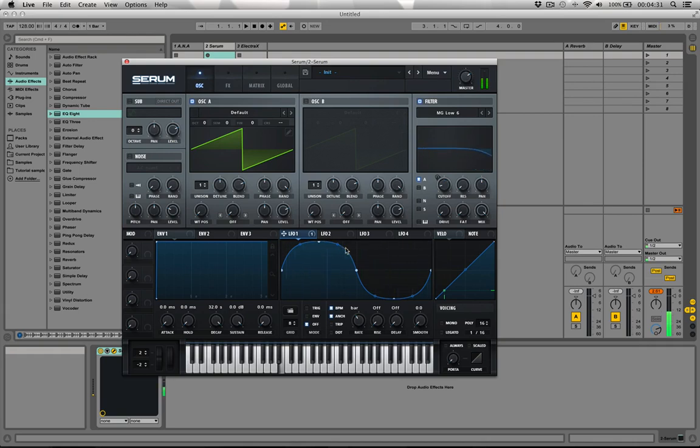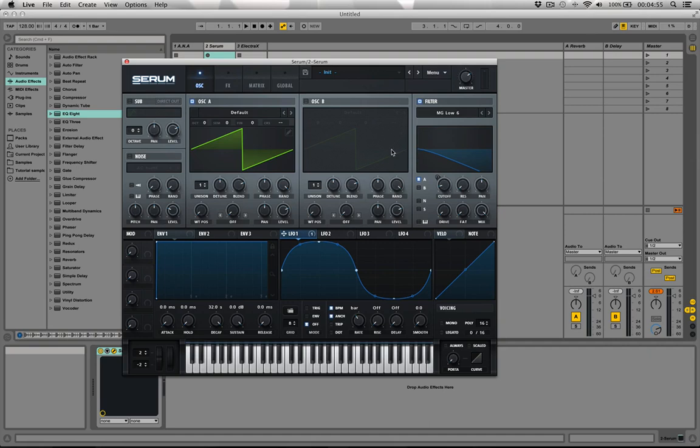So you can see it following this curve, and as the curve goes up, the filter is being increased, and as it comes back down again, the filter is coming back down. So LFOs are very, very useful for lots and lots of different things. I mean, we're going to go into this in the next video. I'm going to have a look at a modulation matrix. But you can use this to control almost anything, and this is where sound design starts getting very interesting.